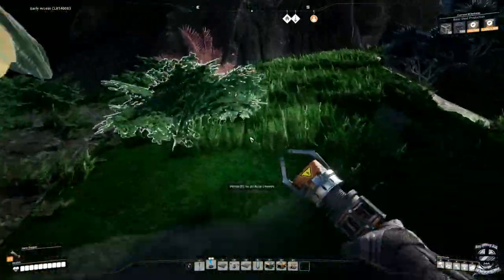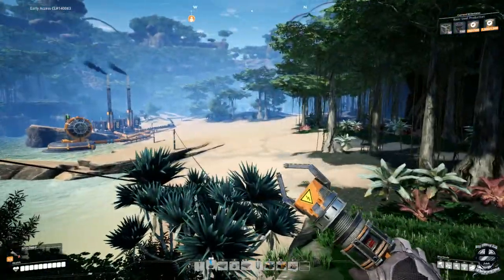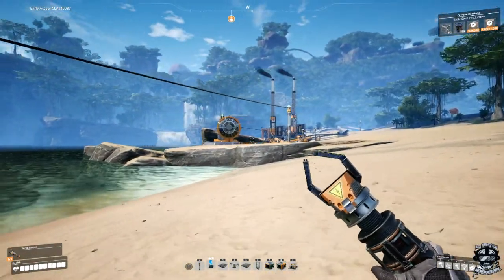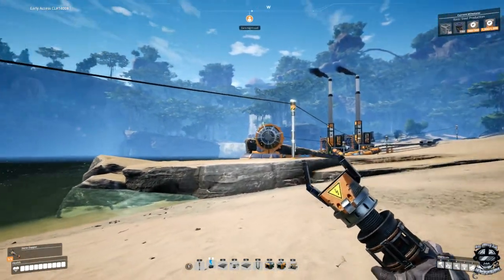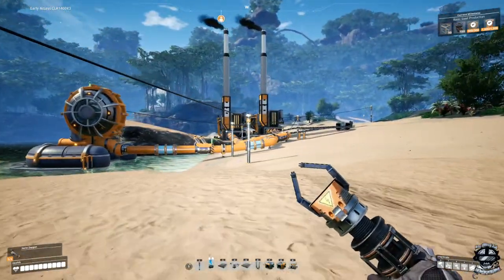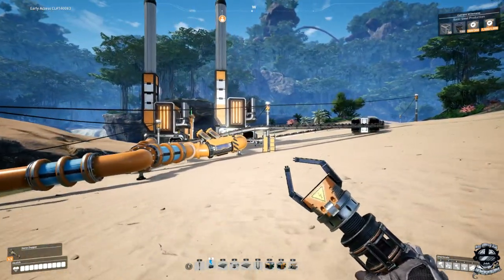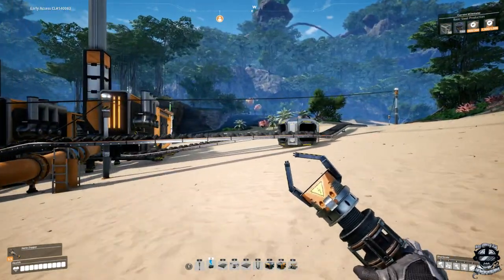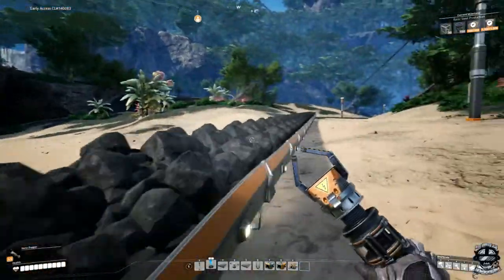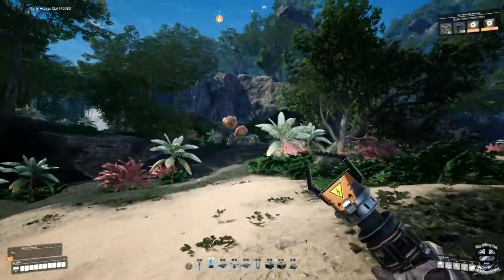So I ran up the hill? Have you been up the hill? Up which hill? Up the waterfall. I am literally up the waterfall from where you are. Yeah, that's where I just jumped off of. Did you find the spaceship wreckage? No. There's another pond up here with some critters.